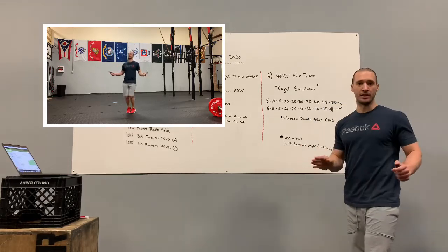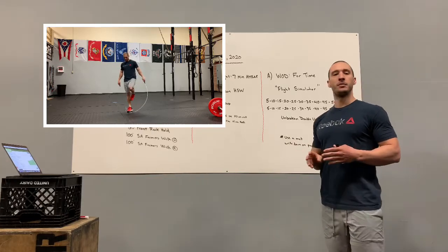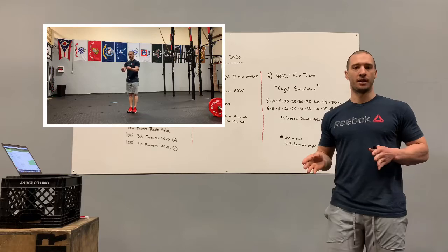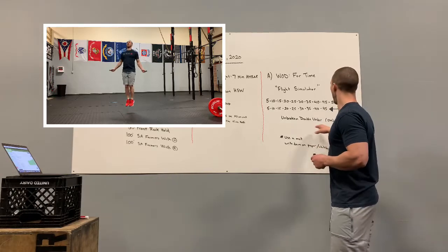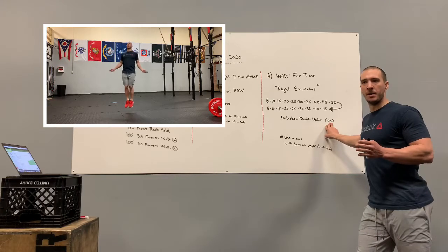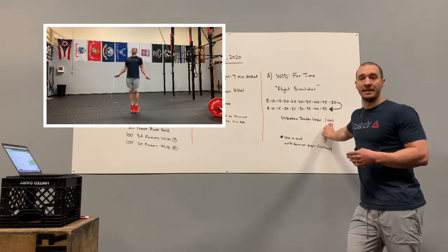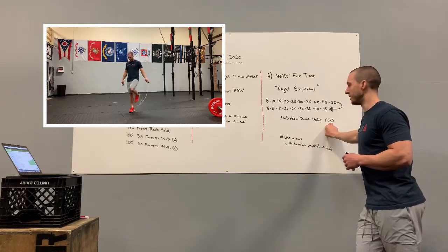They have to be unbroken. So that's kind of the thing here. So if you can't do them unbroken, you can't do this RX, period. Altogether, it's 500 double unders, which is a high moderate amount. It's not a lot, but it's definitely a solid moderate amount of double unders.